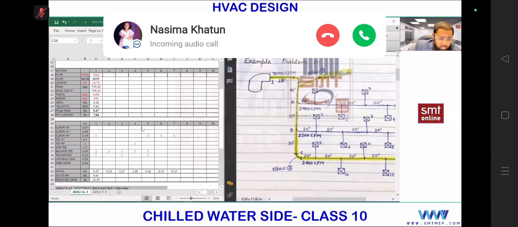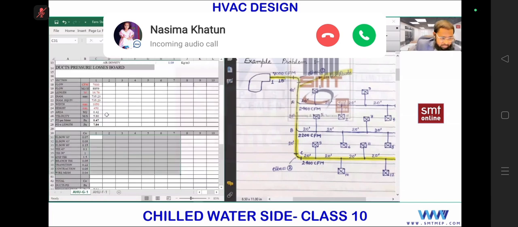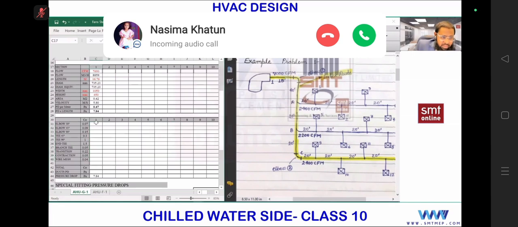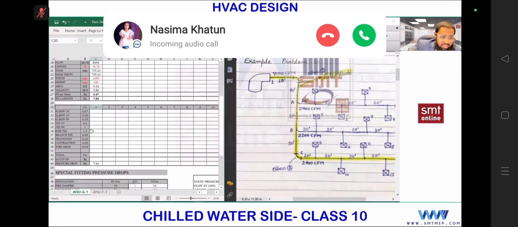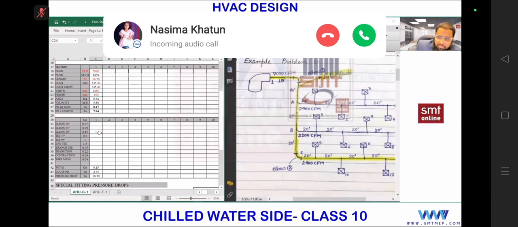Okay, so what you do now, in the below section, delete all this red color, which is user input. Now, this is section 1, and in the same section 1, if any fitting is applicable, you need to enter only the quantity. Which fitting? Elbow is applicable. How many elbows? One elbow, 90 degree. So you need to enter only the quantity, that is 1. You'll get the pressure drop for this. You see the coefficient, everything. This is a program, so enter the quantity for that fitting under that same section. Then only the software will use these duct sizes for this fitting. So be careful.